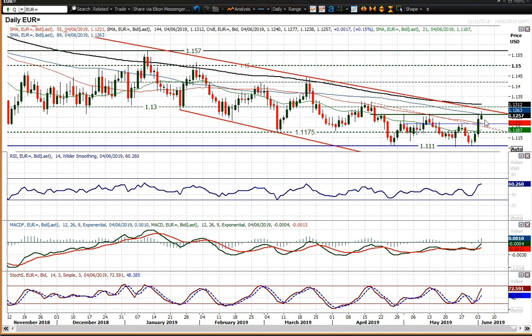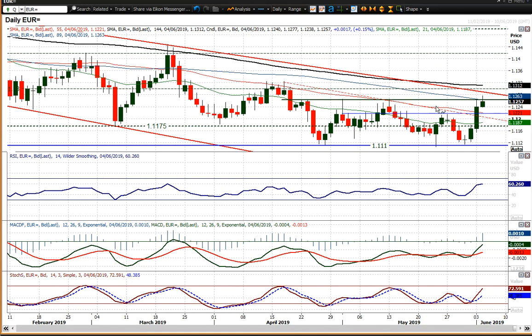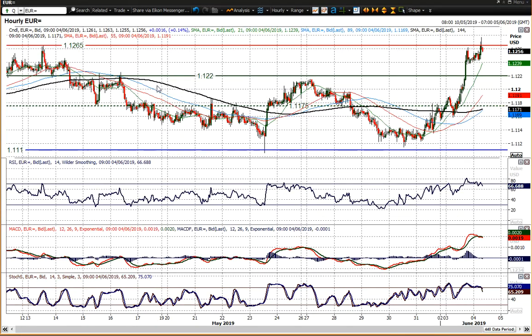The downtrend channel sits at 1.2289 at the moment, so we still need to see these technical indicators taken out. You do have a bit of traction on the RSI and stochastics, but nothing that would suggest a game-changer yet. MACD lines accelerating above neutral would certainly be a sit-up-and-take-notice point, but for now we're still at that crossroads and 1.2265 seems to be that crossroads.